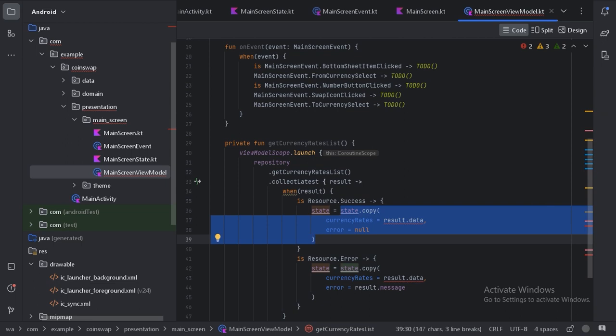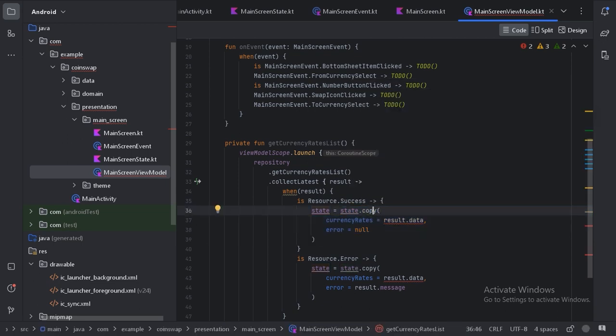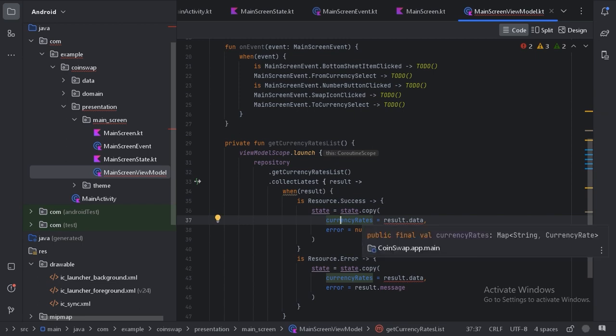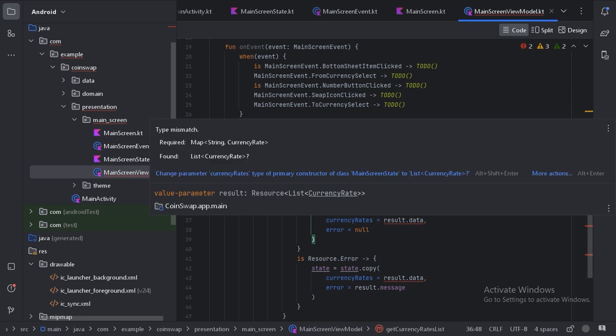So we use this copy function and we will update these values. So this currency rates, this is a map, but we are getting this list of that currency rates. So what we will do, we already have this list of currency rate like this.